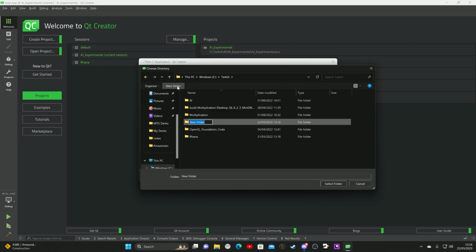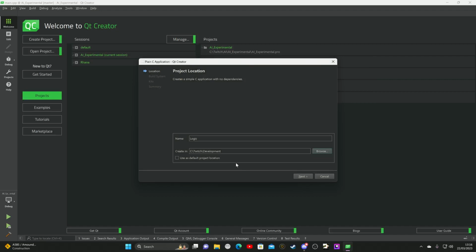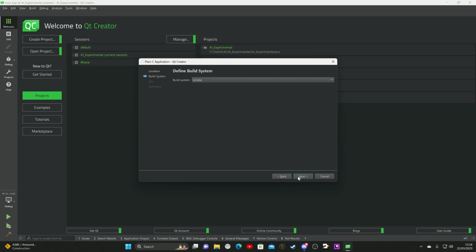I'll just call it dev. That'll do. User's default project location. You see, can't be much simpler than this.